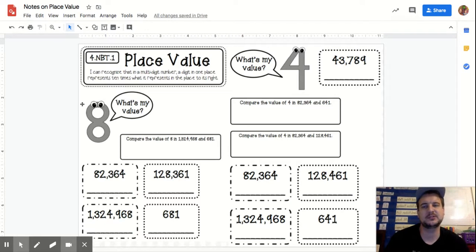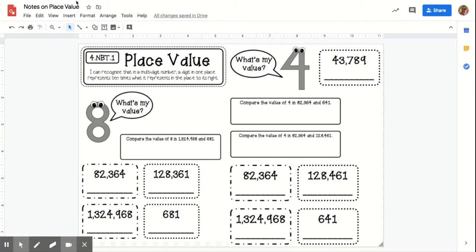Anyway, today we're talking about place value, and we're talking about powers of 10. Before we jump into our notes, this is the note sheet that we're going to be looking at. We're going to be talking about this anchor chart. Obviously I can't hang up an anchor chart in front of you, so we've got one right here that we've used in the past. Now we're talking about powers of 10, so that's what you see right here. It says powers of 10.